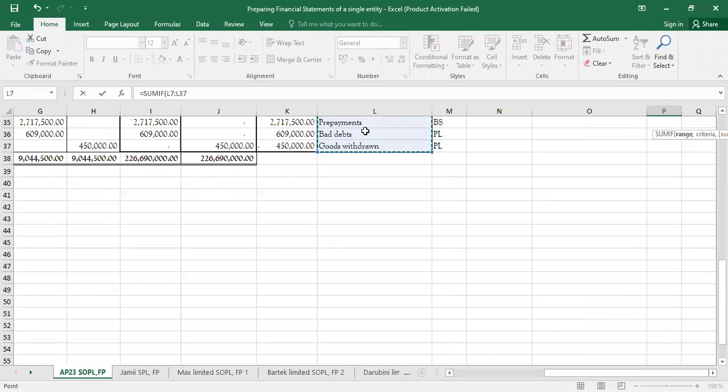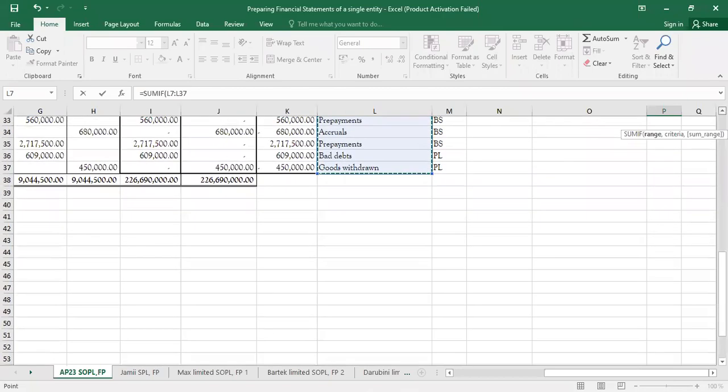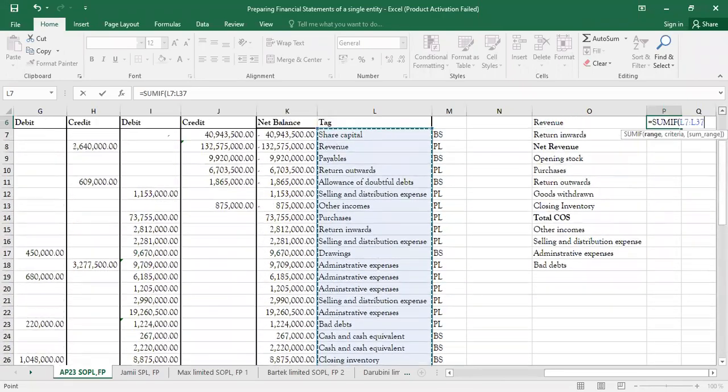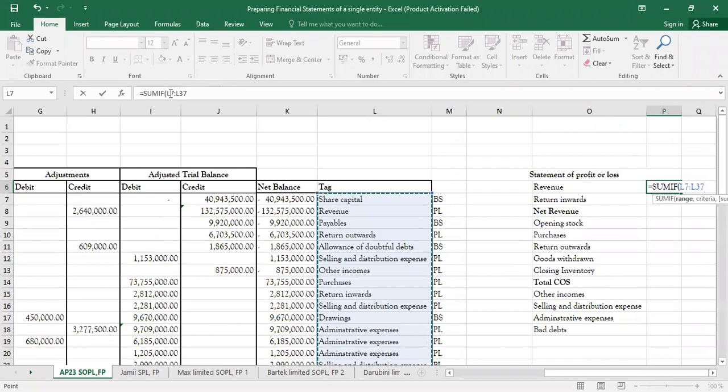I press F4. Sorry, this one is not locking with F4. I'll lock with the dollar sign. So to lock with dollar, Shift 4, isn't it? Then I want it to be locking. So maybe I lock the L also, Shift 4. I also lock the L and 37, Shift 4. If F4 is what we lock with, F4 is just pressed once, you don't have to repeat this many times locking it, isn't it? F4, isn't it?